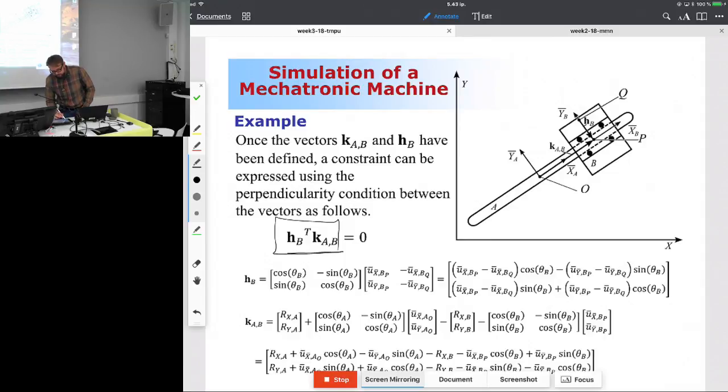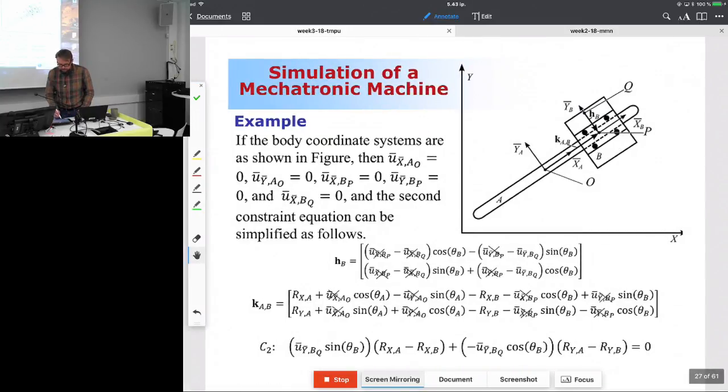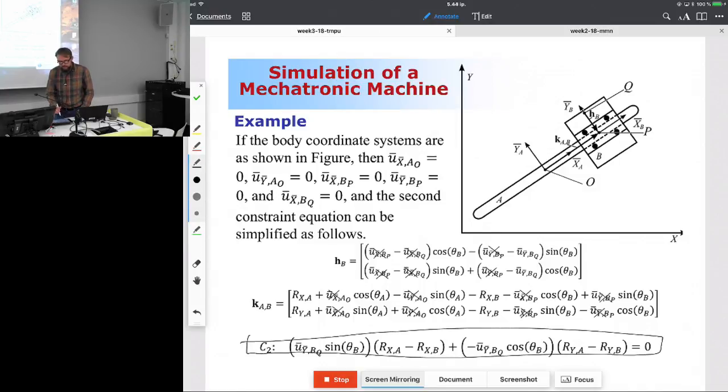Okay, so this is vector H, this is vector K, and everything is written down, and finally this is how K and H look, and then I simply do the math, and I'm doing a little bit of elimination. This is finally how my constraint reads. I'm using a little bit of simplification, but the big picture is this. I have two vectors, and I'm imposing the perpendicular condition. That's how I can get the second constraint equation. Makes sense? A little hard.